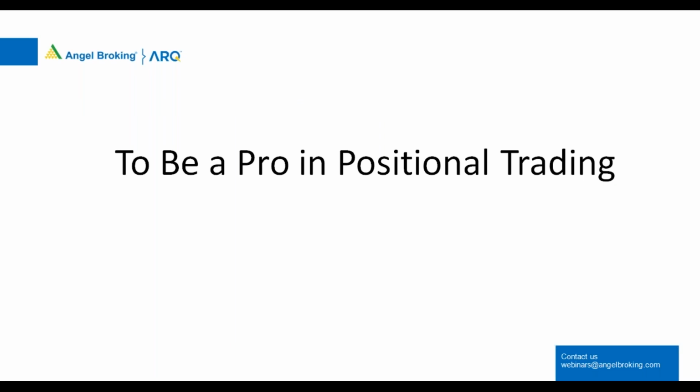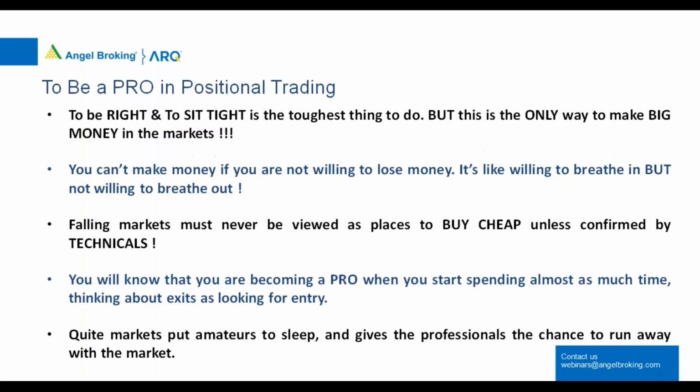But the people who successfully trade the markets, who successfully invest in the markets, are the ones who do the opposite. That is, if they are having losing trades, they will get out of those trades fast, and if they are having winning trades, they will attempt to ride those trades as far as possible, because that is where the big money is made.